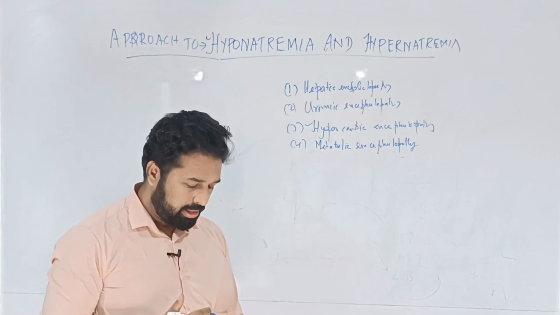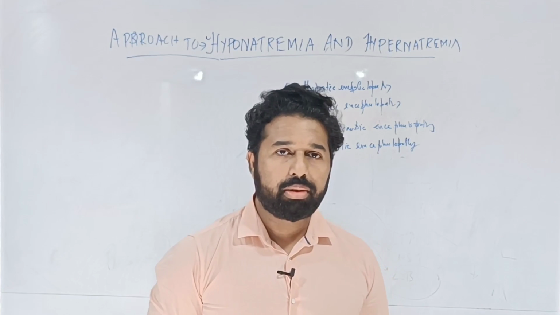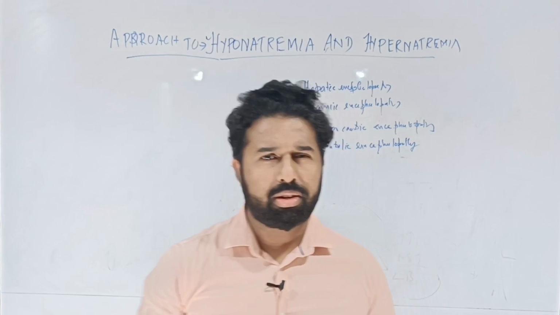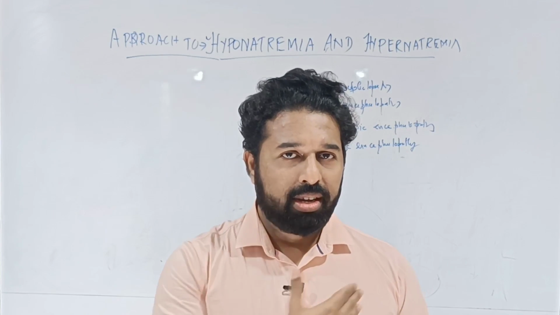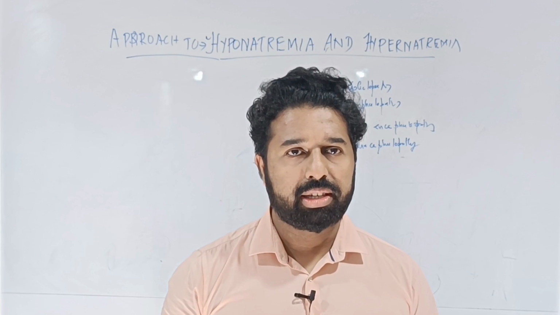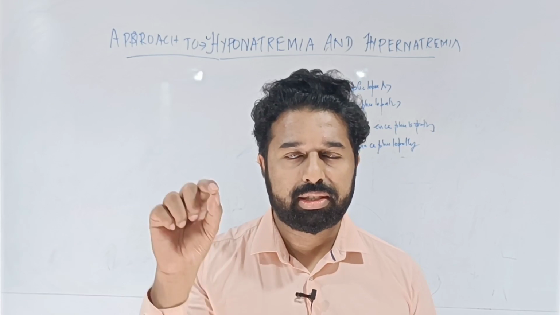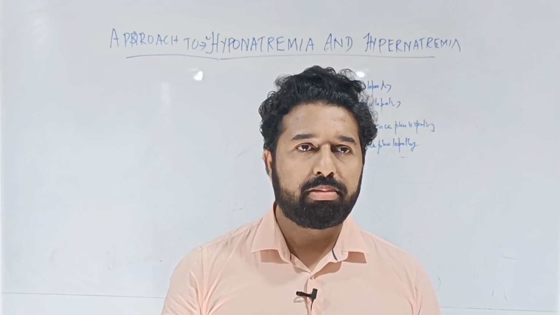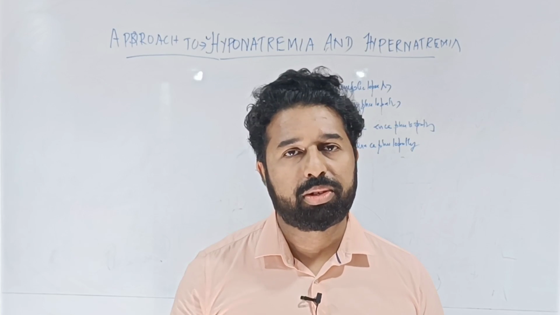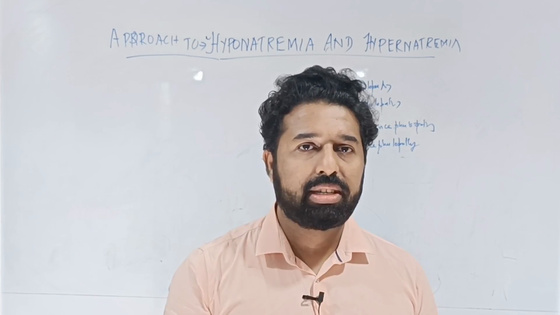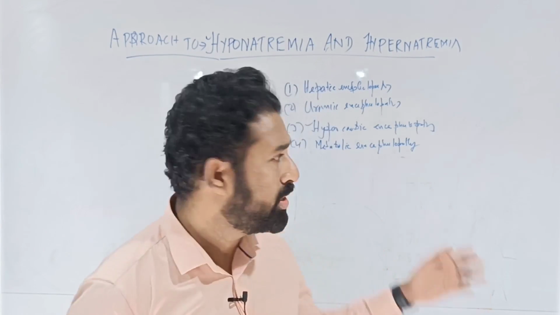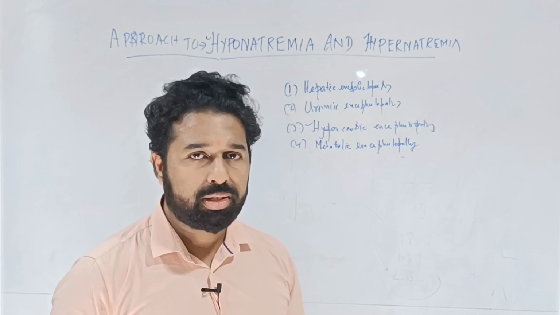So the initial task is to distinguish a CNS cause of encephalopathy. You want to know whether the patient has a stroke or a space occupying lesion which is causing the encephalopathy. So what do you do? You give some kind of stimulus. For example, if the patient is in a reduced state of consciousness, you give a painful stimulus. If there is any lateralization, that is, a paucity of movement or motor response on one particular side, it may suggest CNS involvement. A diffuse involvement should make you think of these four causes of encephalopathy.